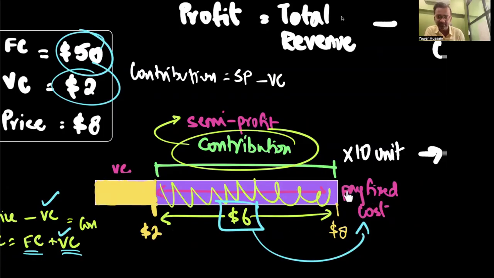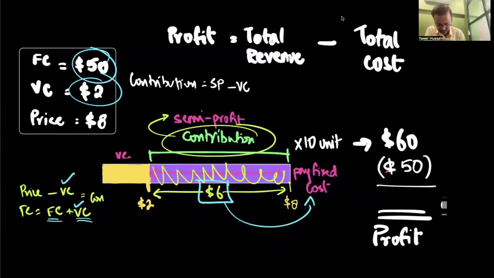Now, let's assume this company was able to sell 10 units of this product at a price of 8. When they sell it for 8, variable cost of 2, contribution of 6, if you have 10 units and at each unit you are making a contribution of $6, then 10 times 6 is $60. So again, if you sell 10 units at a price of $8, then with every unit you make $6 of contribution. And when you sell 10 units, 10 multiplied by 6 means you have $60 worth of contribution from 10 units sold.